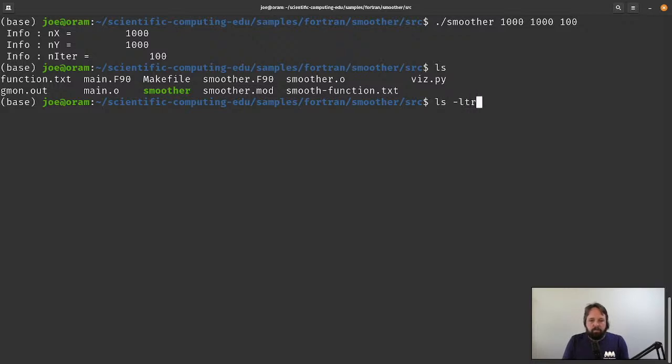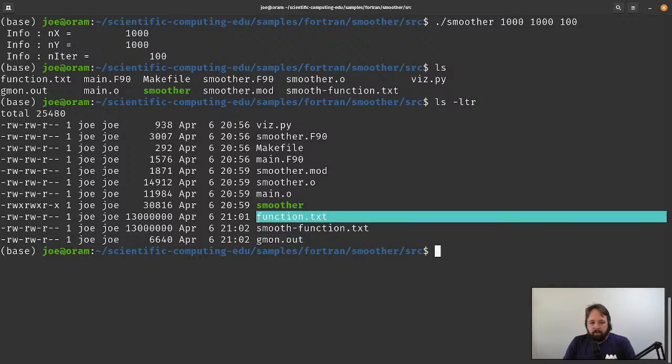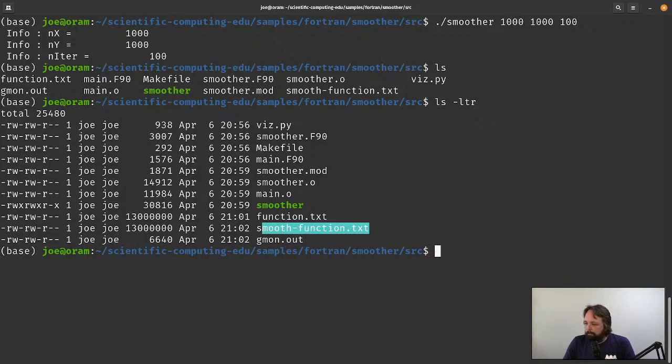Okay, so I have a few new things that were created. I've got this function.txt, this smooth function.txt, and then we've got this gmon.out. Now, I know this gmon.out comes from the -pg flag being enabled. It's what we're going to use to create the profile, and then we'll take a look into finding out what these are here in a minute.